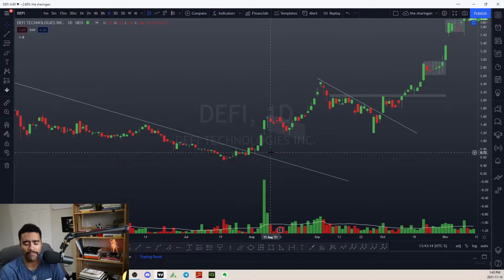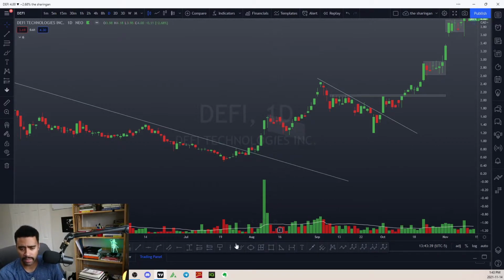For the most part, I find them the best to identify on the daily time frame just because it takes a long time for it to develop. Whereas if you're looking at the 15-minute, the 30-minute, that's happening in real time, you'd have to be able to spot that faster, right? So with the daily time frame, it gives you a long period of time to, one, spot it and get a front run on that move.